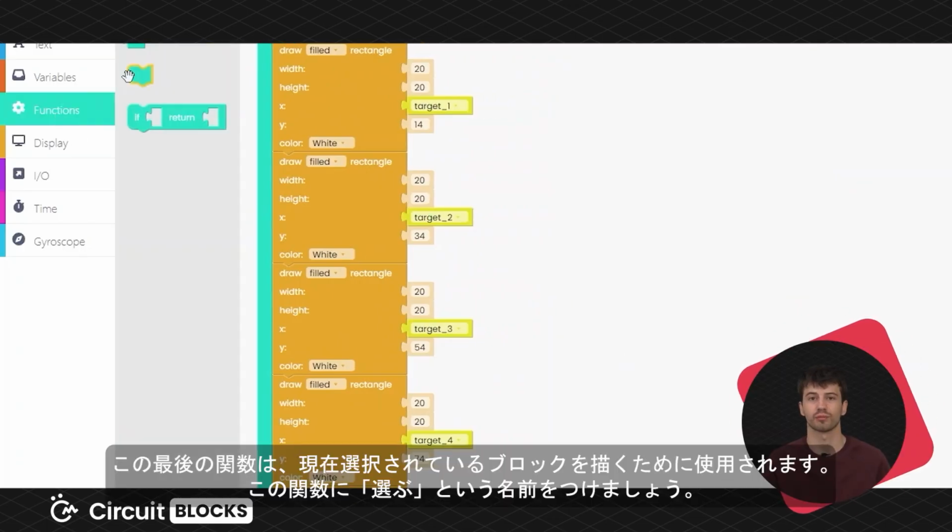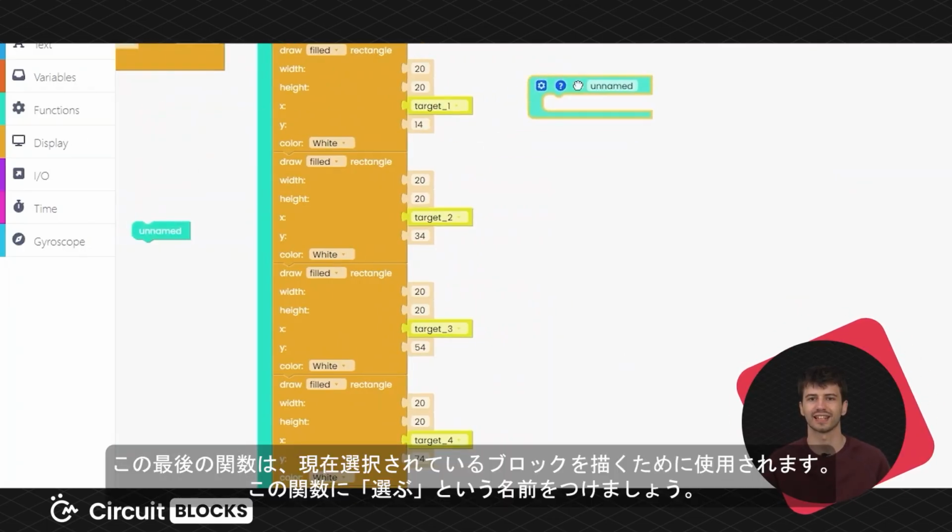This last function will be used for drawing the currently selected block. You can name this one Choose.